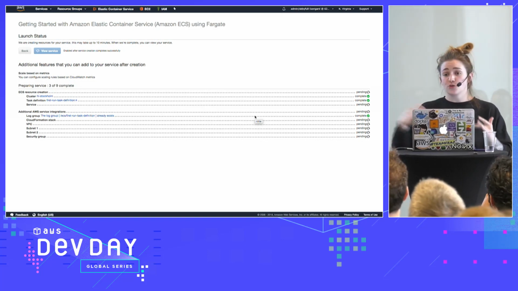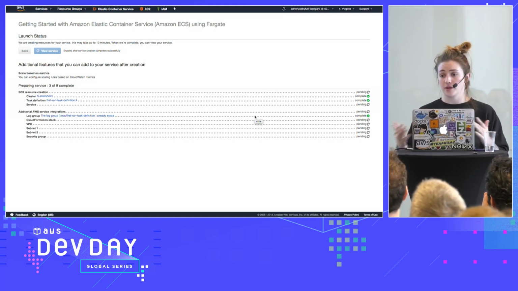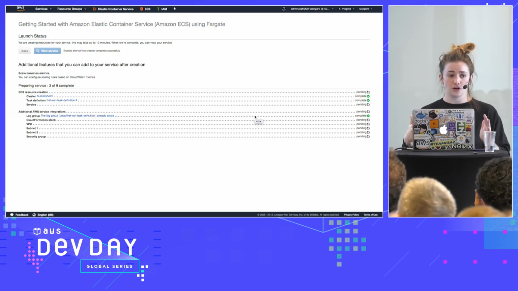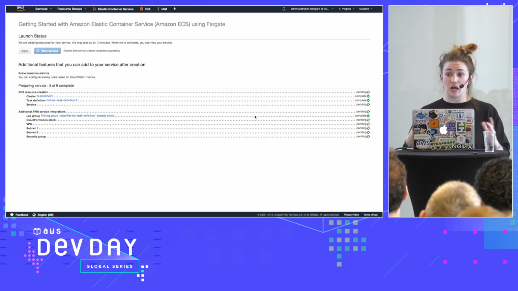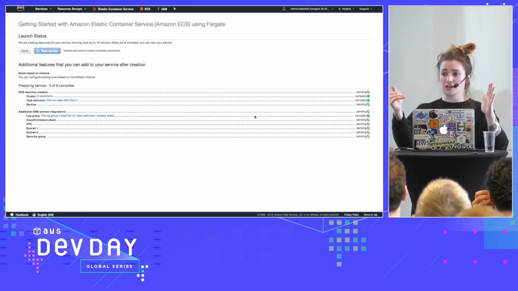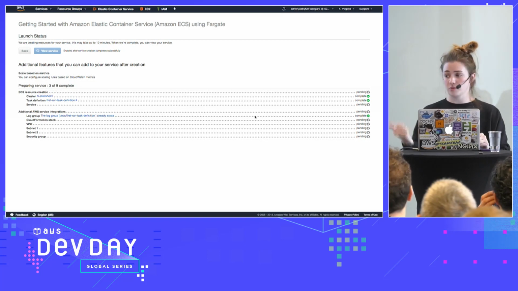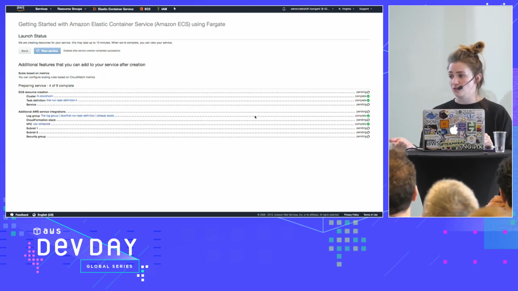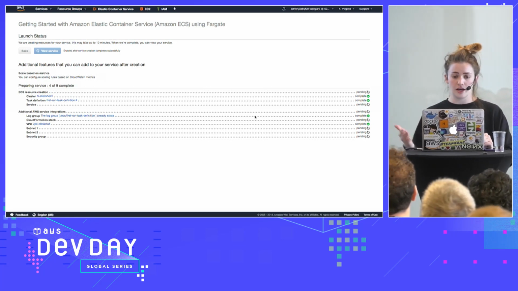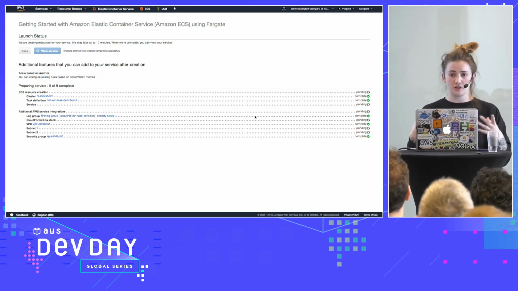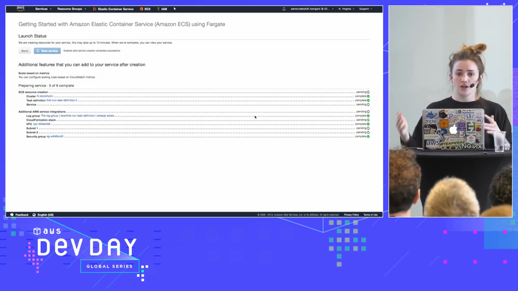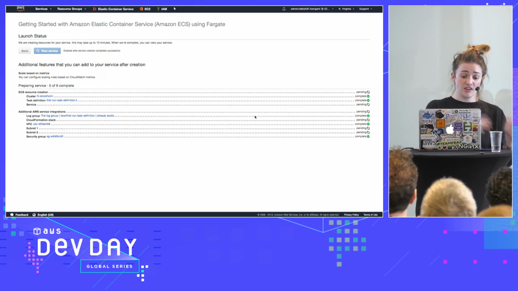So it's doing a bunch of things for me that previously I would have had to manage myself. Part of the setup process in ECS is that it works great once you have it up and running, but there is a fairly significant amount of scaffolding you have to do around it. You have to have a VPC, multiple availability zones, and multiple subnets within the availability zones. There's a lot of prep work that has to go into being able to run your containers this way. So I just let Fargate take care of it.